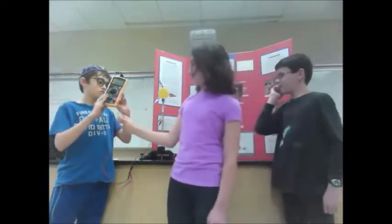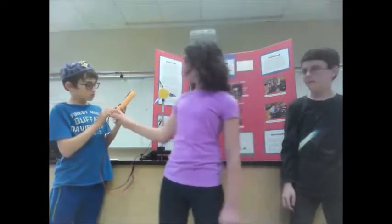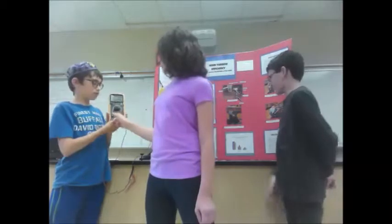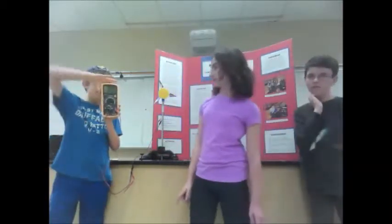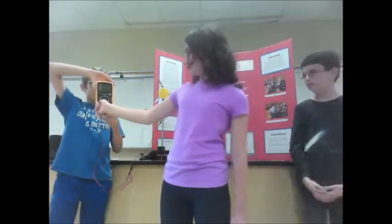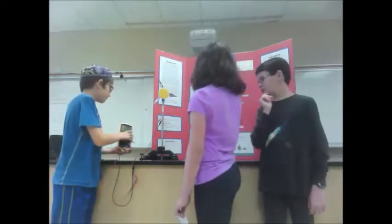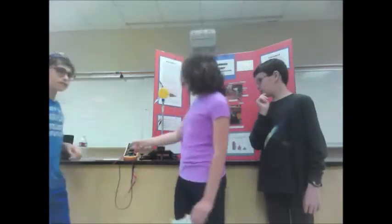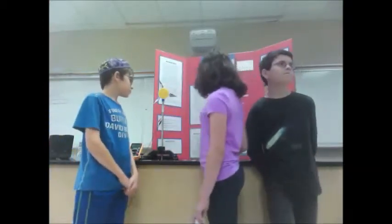To the multimeter, we plugged the red wire into volts and hertz, and we plugged the black wire into COM. Then we turned the knob onto 2 volts direct current. And then we turned it on and we made our fins.